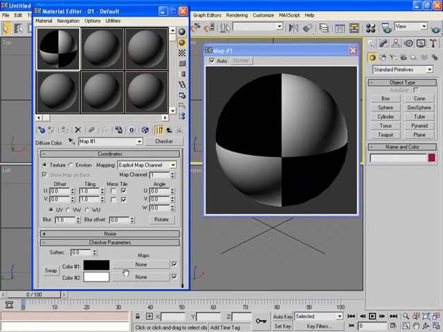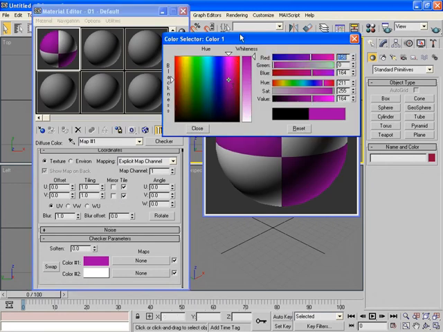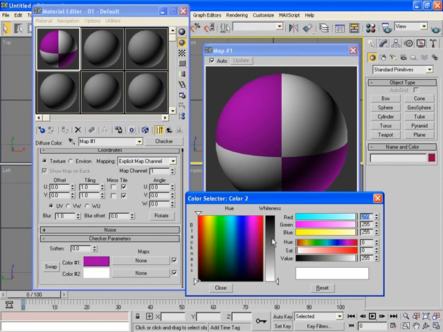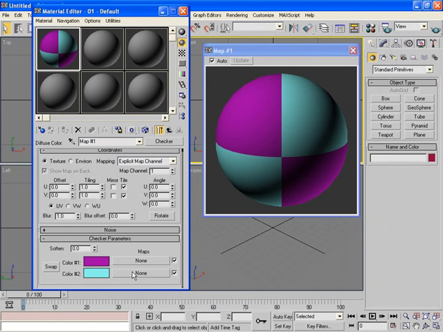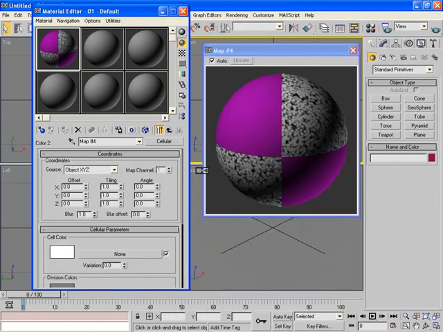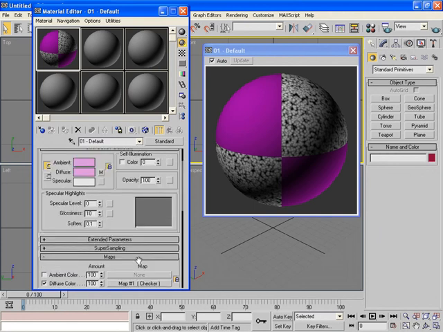Now if I want, I can go even further. Now notice how next to the color of the checker, I can change the color. Okay, now we have purple and white. But if I wanted purple and something else, I can either change the color from white to something else, or I have another map. Now this can go on ad infinitum. I mean, it can go on forever. So let's say in one of the squares of my checker, I want to have my cellular. Okay, so now I've got a cellular, go to parent, inside my checker, which is affecting my diffuse color.